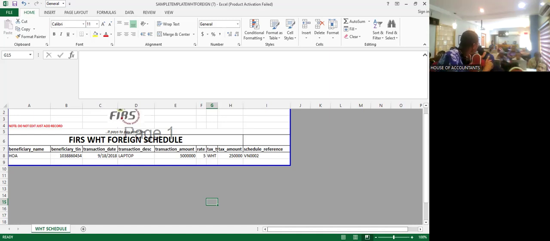If you go beyond that, they will record it for the client. Do you understand? So I'm only using this one as a sample for you to know what you are going to do. So once you populate the template properly and you save it in your folder or somewhere, do you understand? Then you go back to that site, make sure you click orders, Naira, the date is there, then upload the schedule. So once you upload the schedule, you just click on proceed.